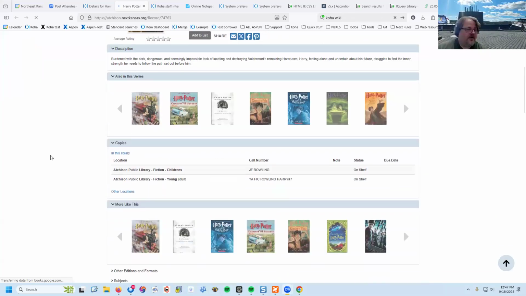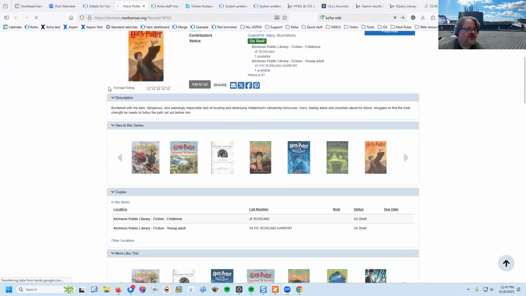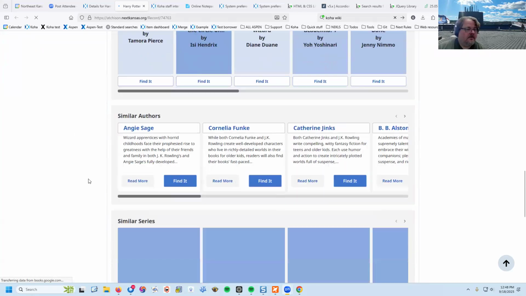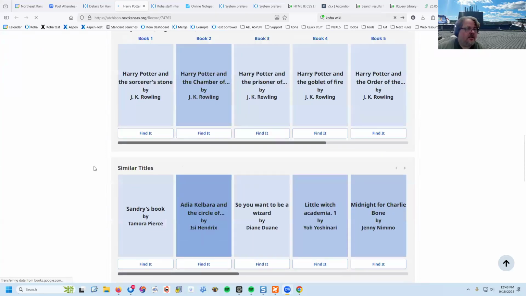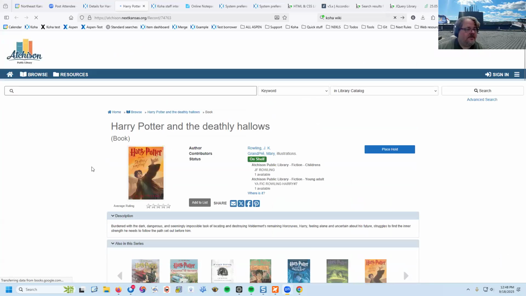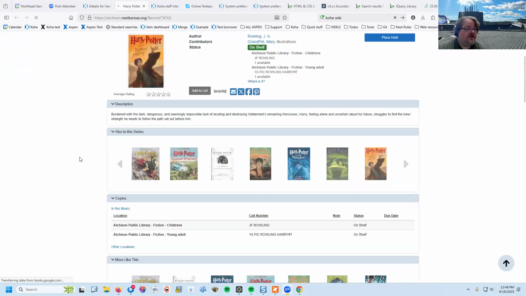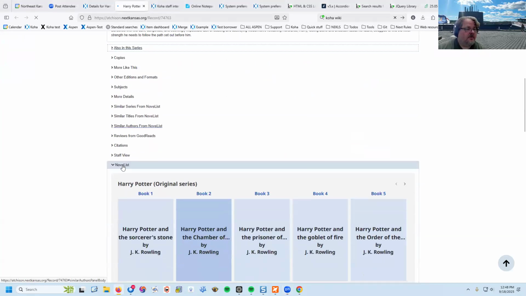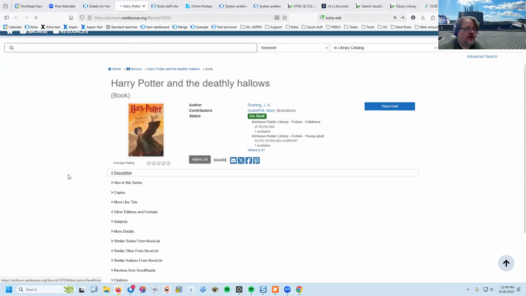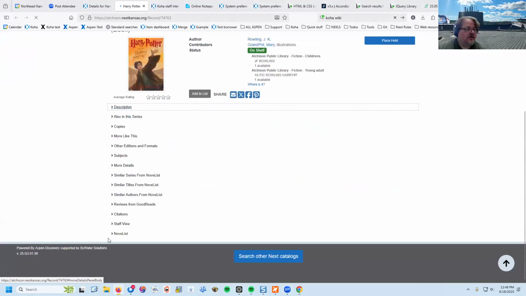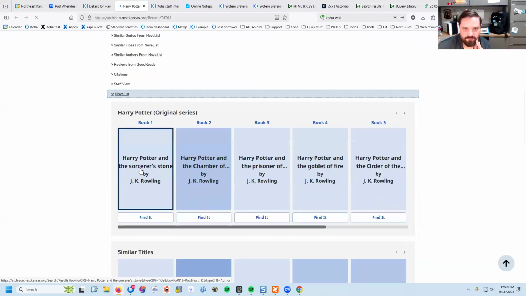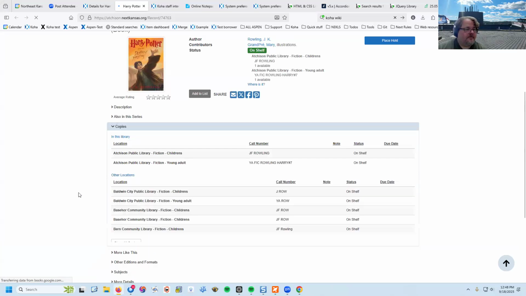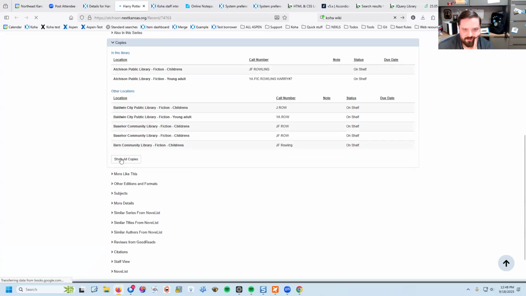Yeah, this is the same record in Aspen. It puts everything into a vertical. I don't know why the cover images aren't showing up at the moment. And I'm at Atchison, okay. But everything is broken down into the different Bootstrap accordions. If you pop open that copies section, that's sort of what we've got in the OPAC right now, but it's completely pared down.